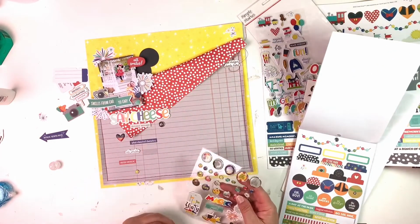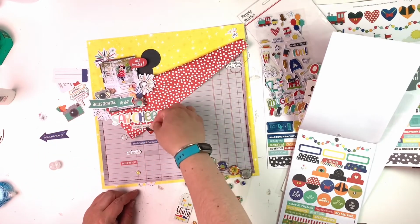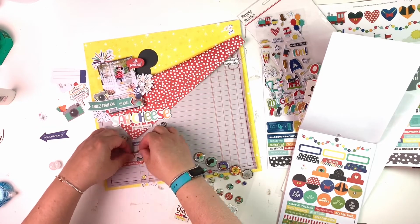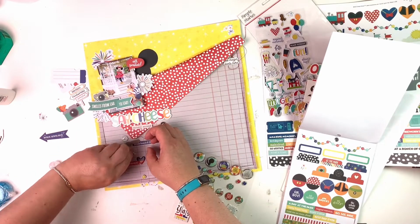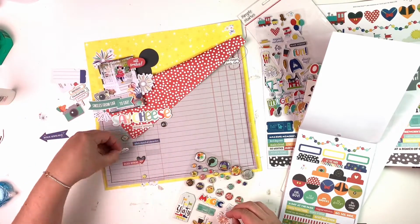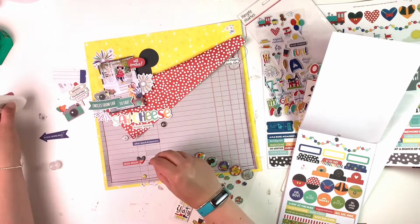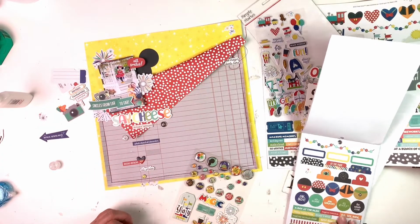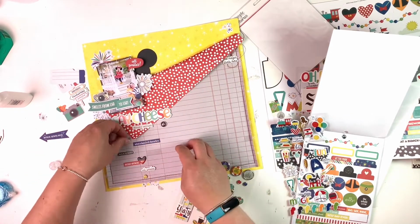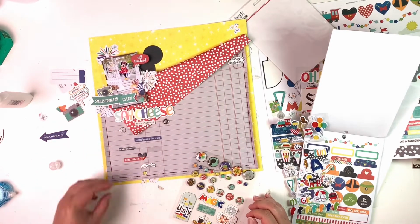So here I'm going through, as I said, all the different elements. We've got some of the brads, so that adds a little bit of a dome, a little bit of a shine. There's some metal in it. Then we've got some flat cardstock stickers. You also have the flat stickers from the sticker book. I've also used some of the puffy stickers that have a little bit of a shine to them. And here I'm trying to find the best placement for all of these little details. You can see I'm sticking some of it, sticking back some of it, moving it, just making sure that it pleases my eye.